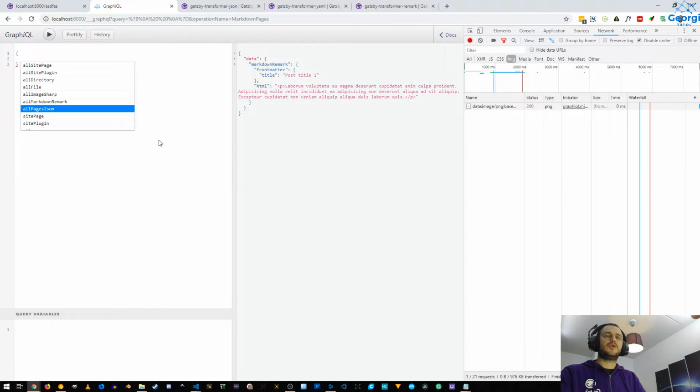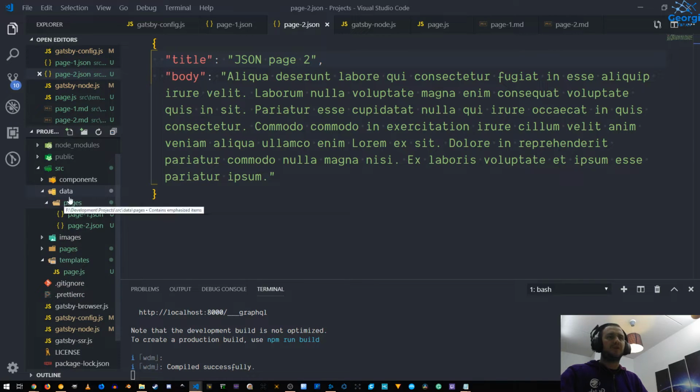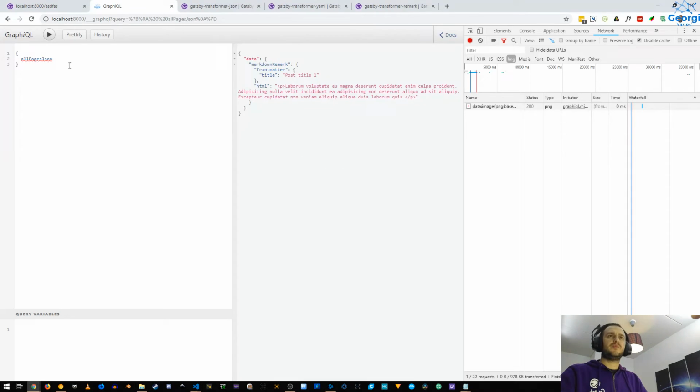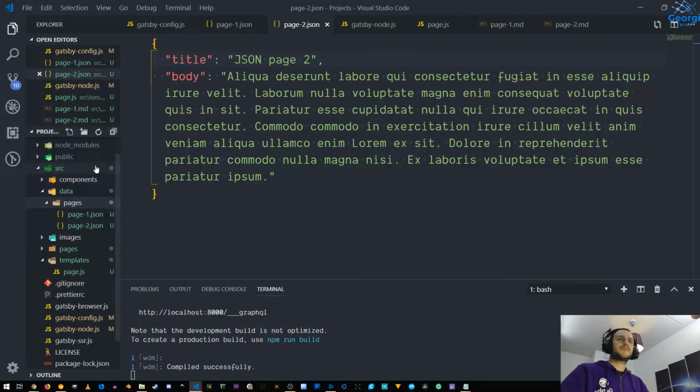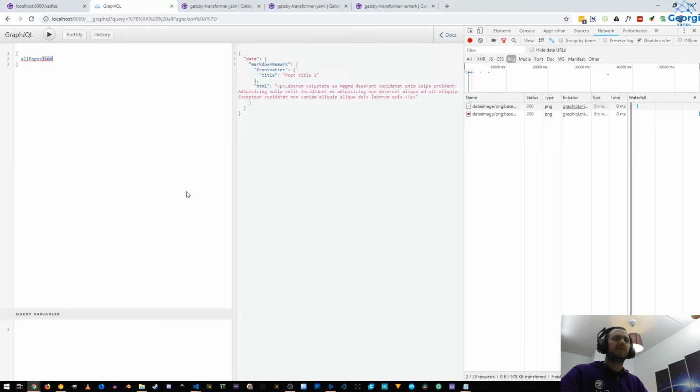this part here called allPagesJson. The way that this name gets constructed is based on, because it's under data, we've defined that in Gatsby config that gets submitted, but anything under data participates in the name creation. So the folder name is pages, and then JSON is being appended so that it tells us what the source of the data is. So this doesn't really play anything, at least for now. Yeah, so let's do edges.